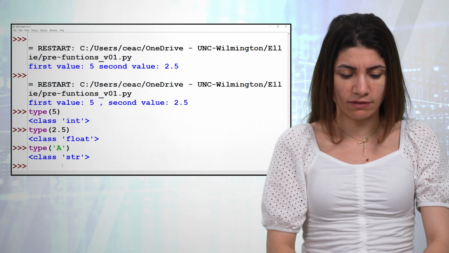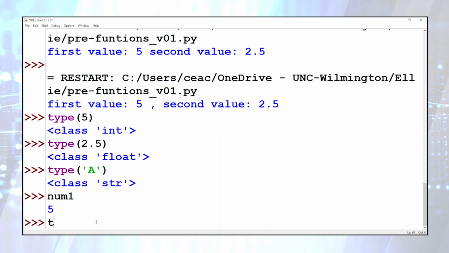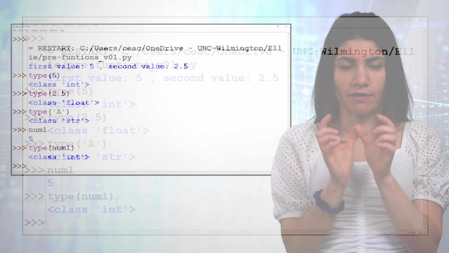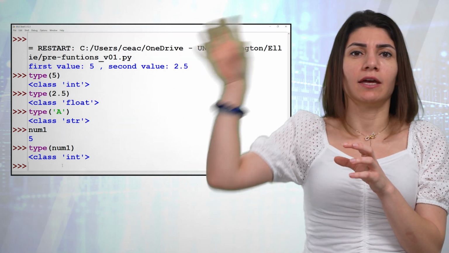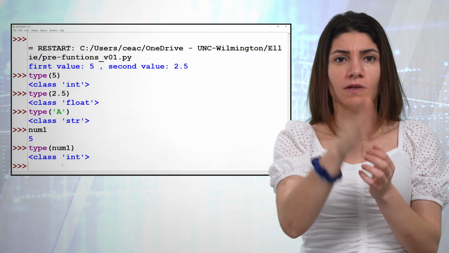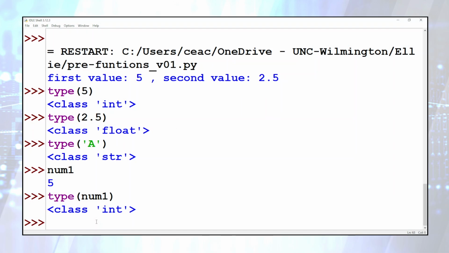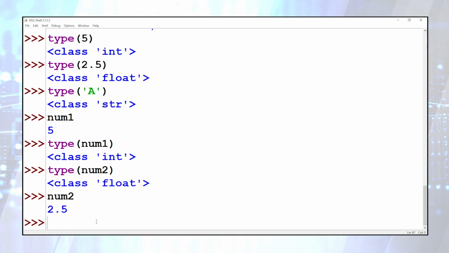You can also test it with variables. Right now we have this variable num that is defined, and we can say, okay, what is the type of this variable? And it's going to give us the type of it. So you basically replace that variable num1 with the value of it. It goes and finds it, and then it puts 5 inside type, it sends it to type, and it knows, okay, 5 is type integer, a numeric value. And for num2, you can pass it to the type function, and since num2 is 2.5, you're going to get the float type.